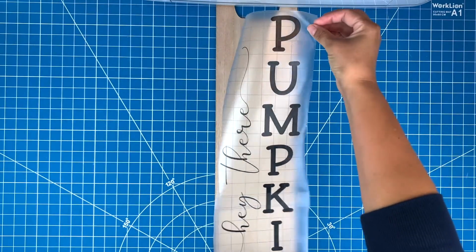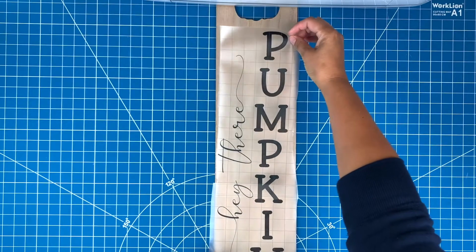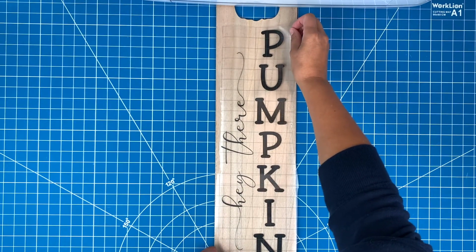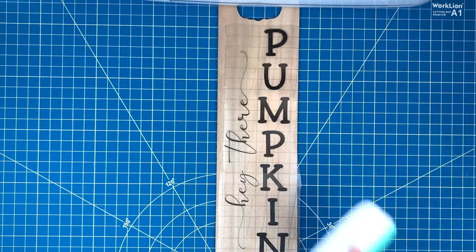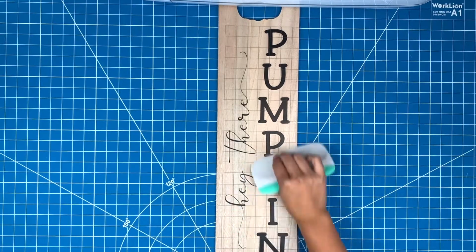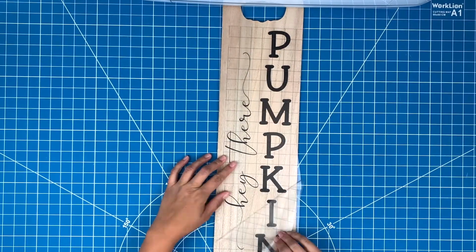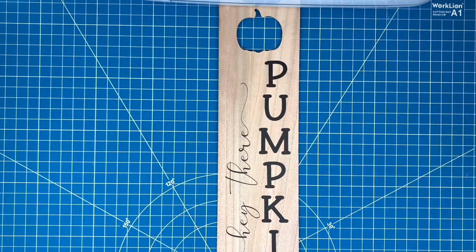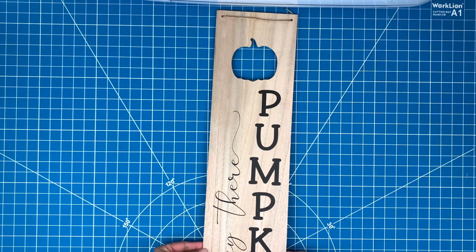Now I can line the design up into position. That looks good. I'll just use my scraper tool to stick the vinyl down. Now I can pull off the transfer tape. This project is done and ready for fall.